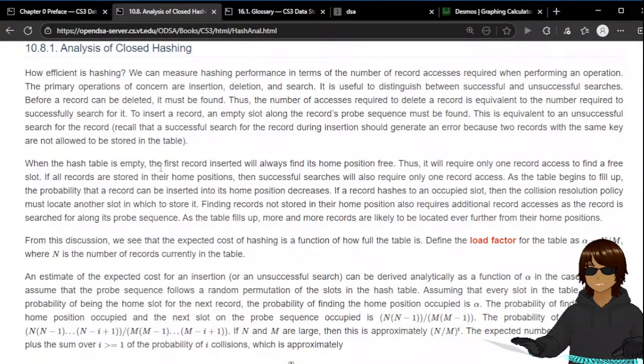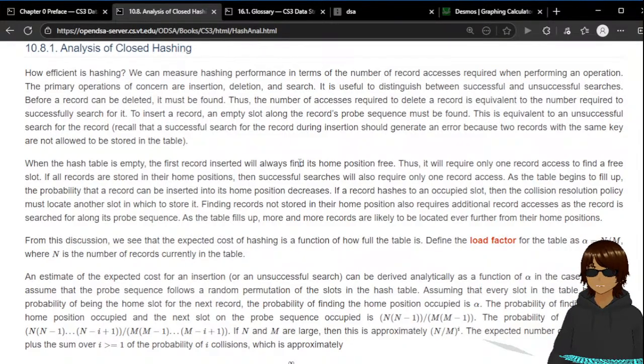When the hash table is empty, the first record inserted will always find its home position free. Thus, it will require only one record access to find a free slot. If all records are stored in their home position, then successful searches will also require one record access. As the table begins to fill up, the probability that a record can be inserted into its home position decreases.